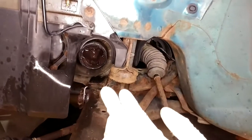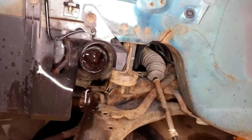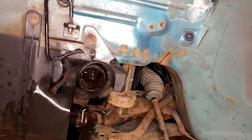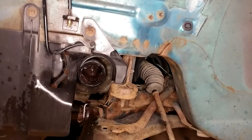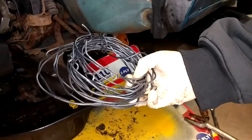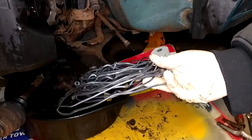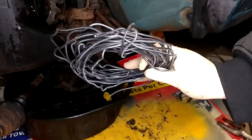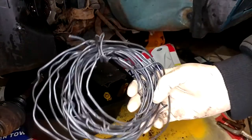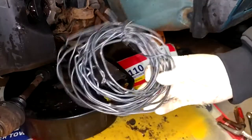There's a Ford tool that's like a really thin hook that can actually get behind it, but there's only a very small amount of room between that thing and the transmission, and it's made on an angle — a real nightmare. I came up with this method out of desperation one day and was completely surprised at how well it worked. What I've got here is 20 or 30 feet of 12 gauge solid core copper wire — basically the stuff you'd wire your house with inside conduit. This stuff is strong enough and thin enough that the insulation will carry the load of slide hammering that stub out. I'm going to get several wraps around that axle shaft, make a loop for the slide hammer, and it should just pop right out.